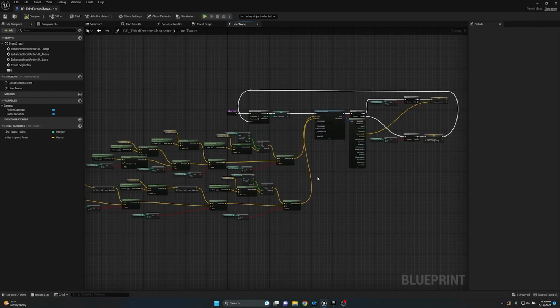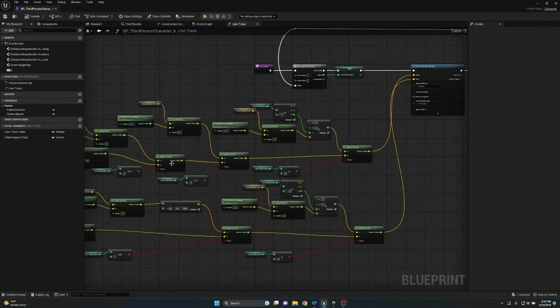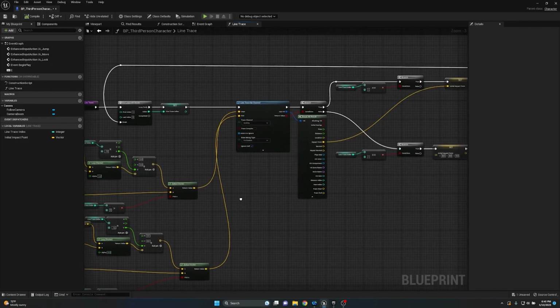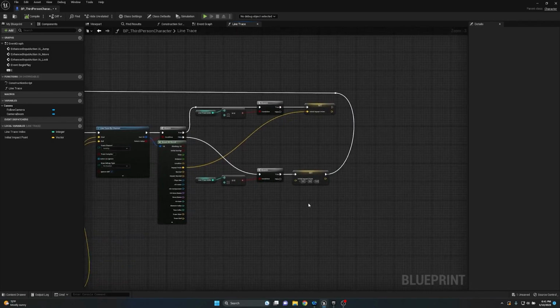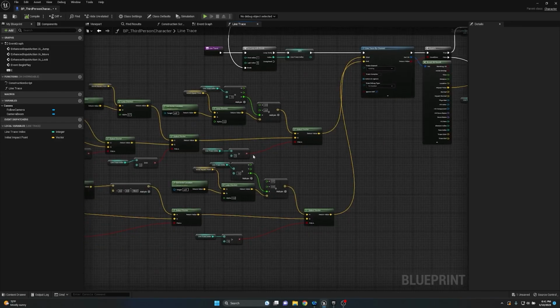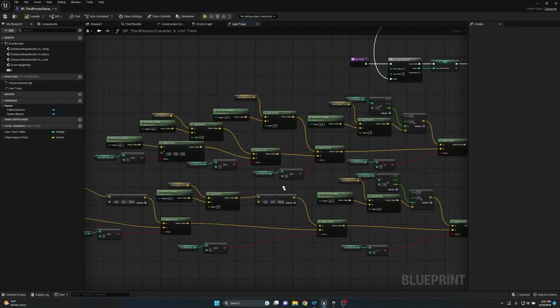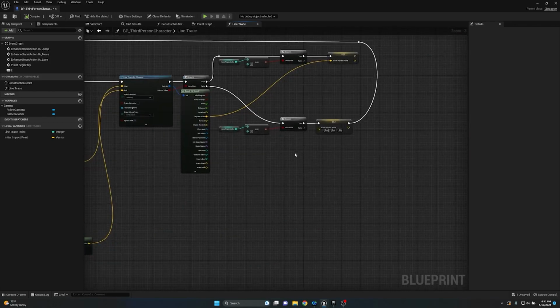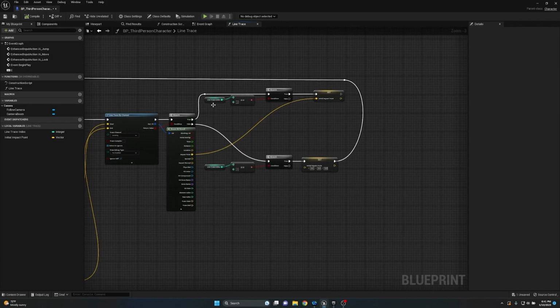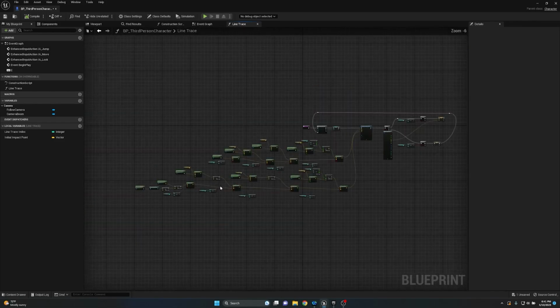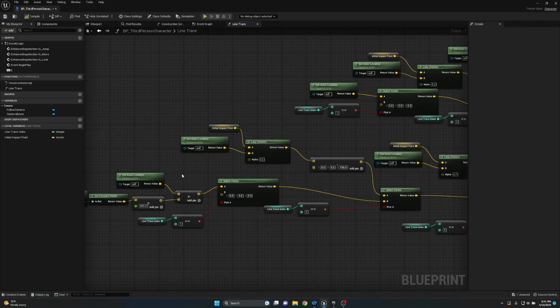And realistically, this is the main part of everything: just utilizing these select vectors with a Boolean value and using the line trace index value to set which value it's actually going to use. And out here, you can use whatever index value. So for example, if I wanted to use motion warping and I wanted to set 2 and 3 as my locations, when we get an out hit, I could just check if the line trace index is equal to 2 and equal to 3. So we go 1 branch for 2, 1 branch for 3, and then it sets a warp location, warp target 1, warp target 2.